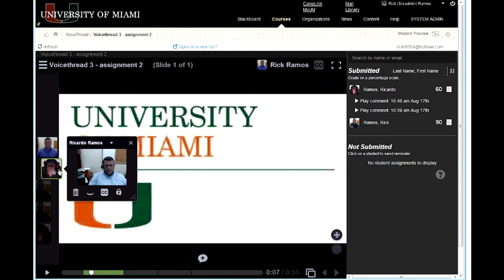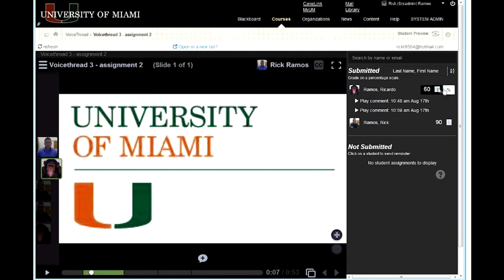And as you can see here, when I move the mouse over, you will see that little closed eye icon. This means that nobody can see it. As you can see, the pop-up says, click to reveal this comment. If I click on that, now every single student in this thread will be able to see this comment. Right now, they cannot. So here is the grade. I can go ahead and make it higher or lower.